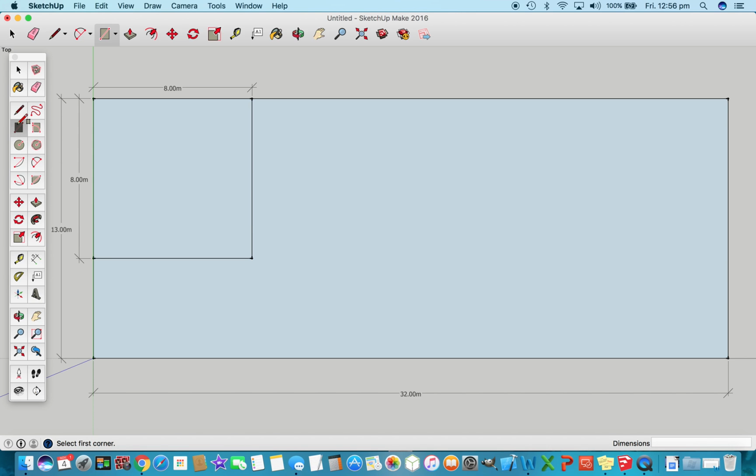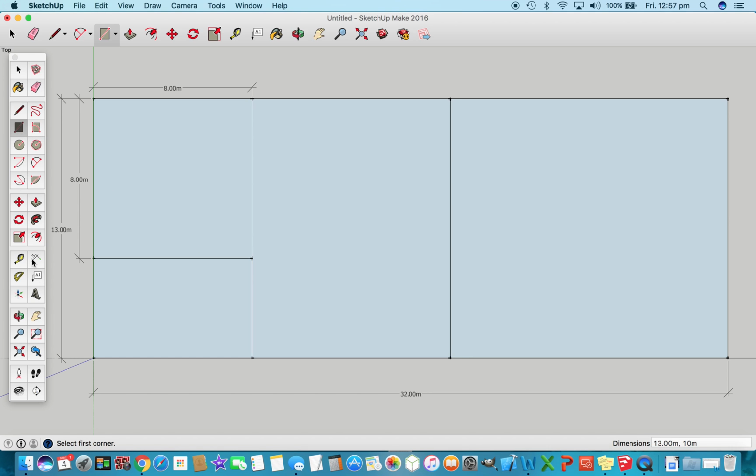I'm going to now add another rectangle. Why don't we start here, and we'll make it come right out to the edge. I'm using all of my space for my building. In this case it's 13 meters, and I wanted it to be 13 by 10 meters, so let's just type that as a measurement, 13 by 10, and you can see now I've got a new rectangle.